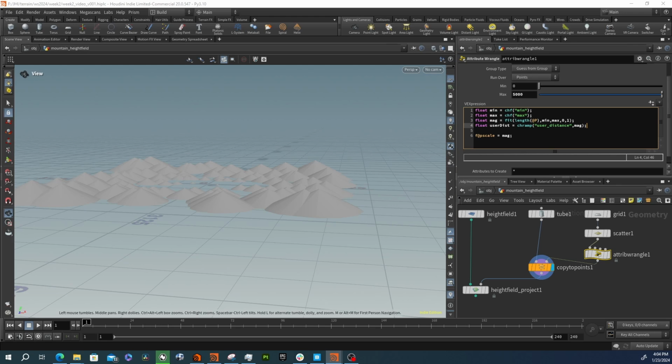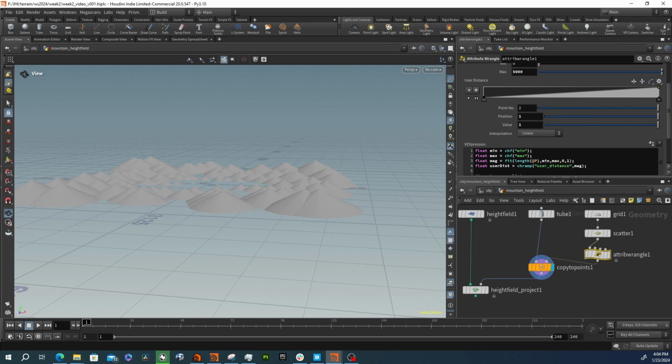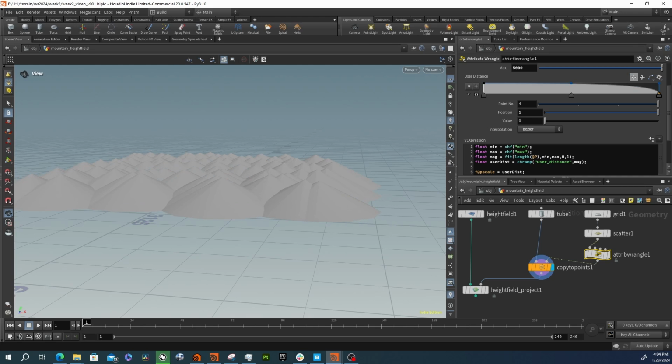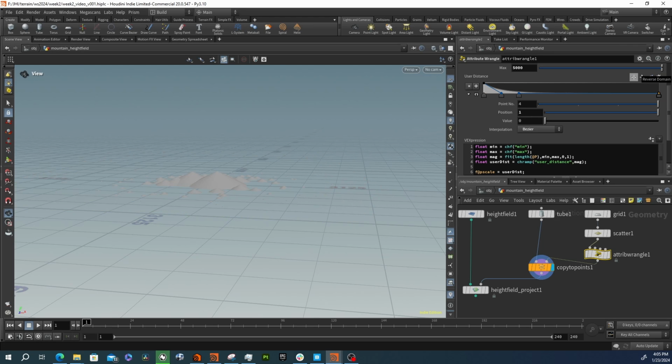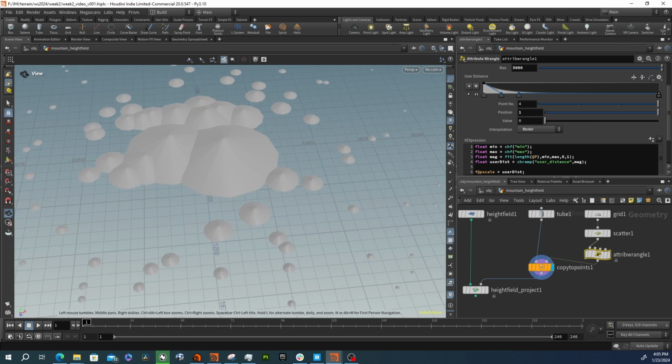And now instead of magnitude down here, we're going to use our user dist. We're gonna hit the little button. It's gonna generate our ramp. That's the default, and we're just gonna go ahead and let's make it sharp, and let's reverse it. Not what I want. So let's do round and reverse it. Oh, there we go. That's kind of the feel that I'd like it to have.